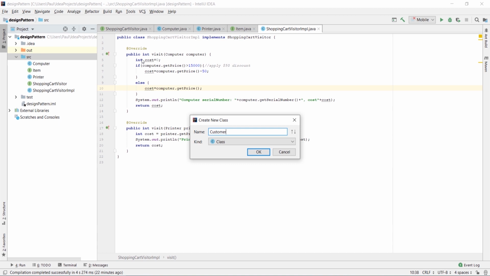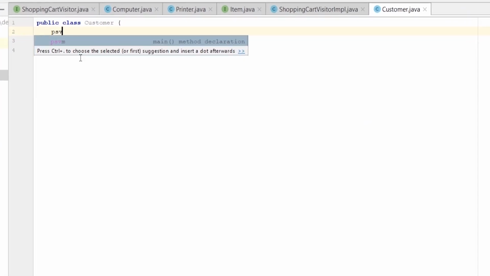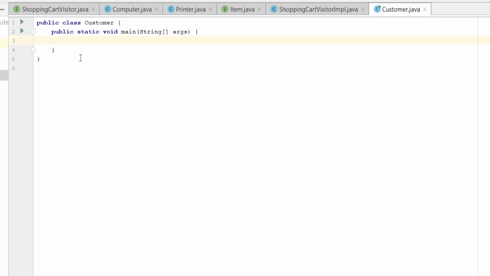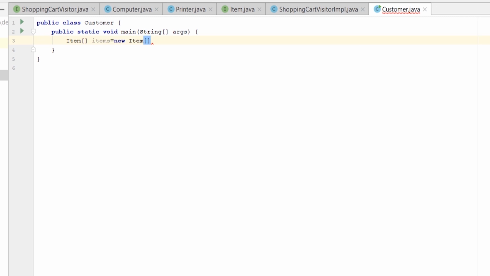Now let's have our client class, or we can say customer class. We will have an array of items. Computer of cost $20,000 and serial number 1234.